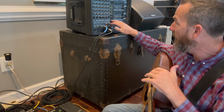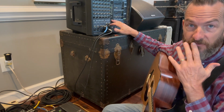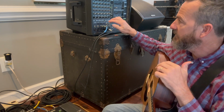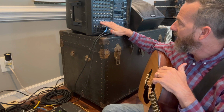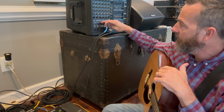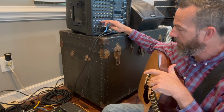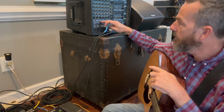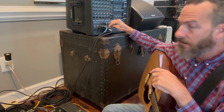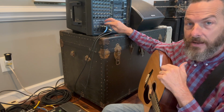Now we got a Yamaha EMX66M powered mixer here. This thing is from sometime in the 90s probably, so it's pretty old. I've lost a couple of channels on it, but I still got four good channels on it. So I plug the quarter inch output from the left mono out of the board into this third channel right here. And then I plug the XLR output from the direct box into this fourth channel right here.